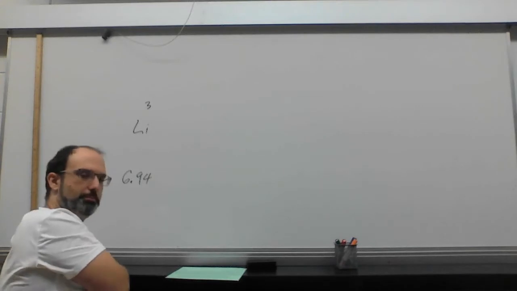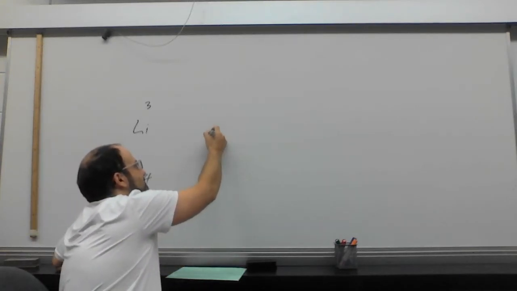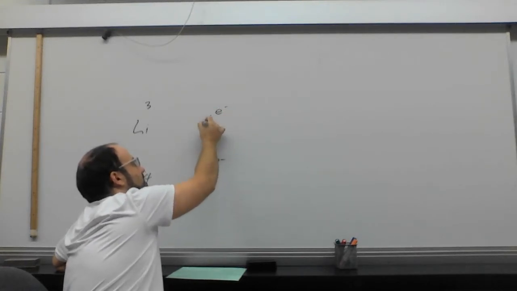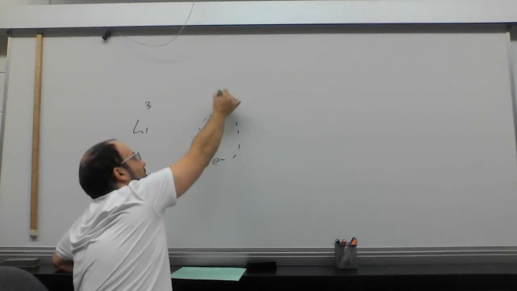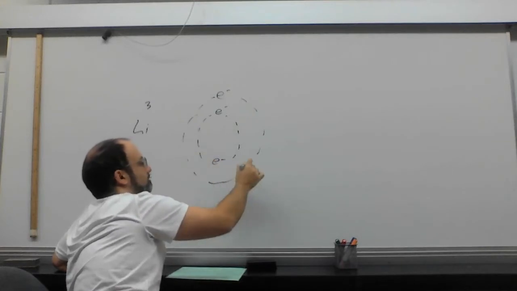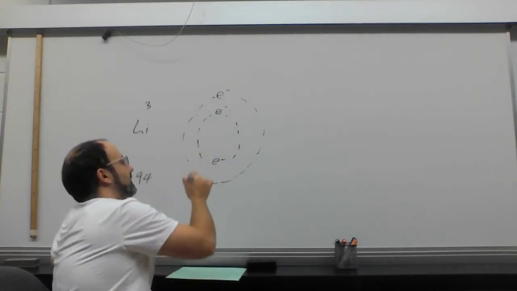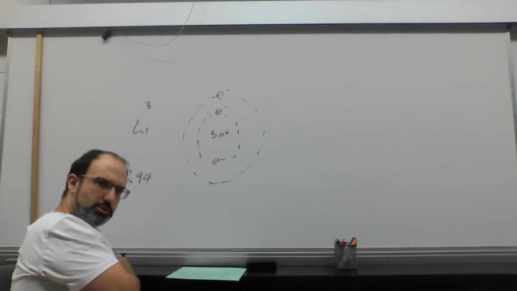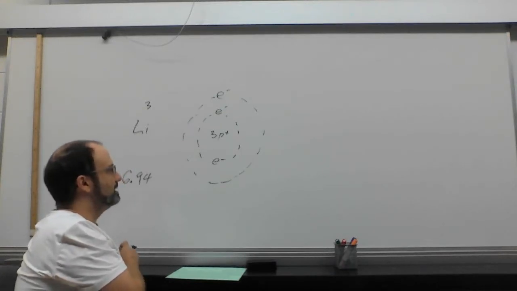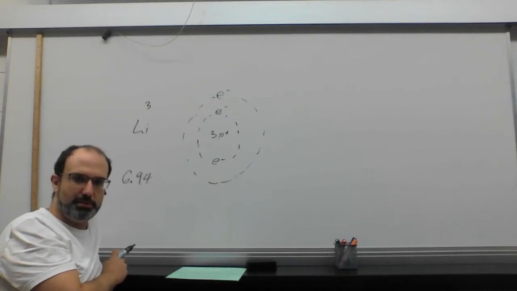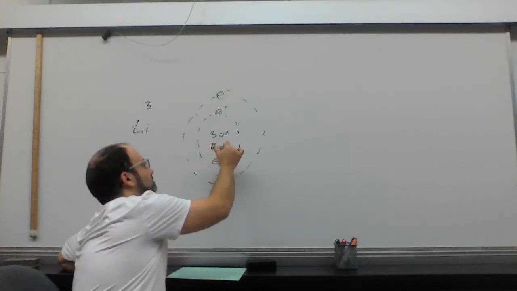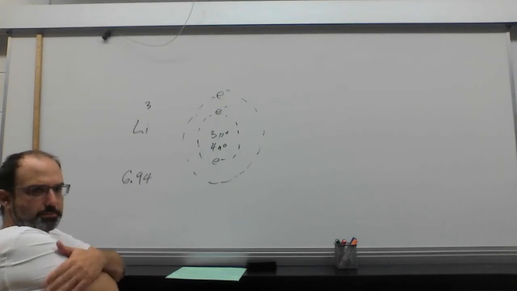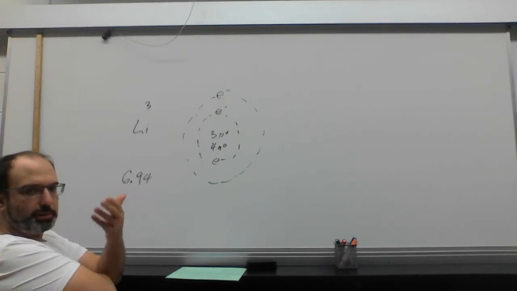Like, if I draw a Bohr diagram of lithium, lithium has 3 electrons, so 2 electrons in the first shell, and 1 electron on the outer shell. And in the middle, it's going to have 3 protons and, well, how many neutrons? You guys learned the rules on how to do this a while ago. You would take 7 and you would subtract 3, right? So 4. And there's lithium.